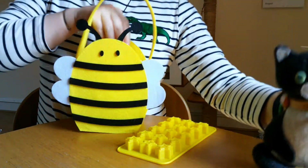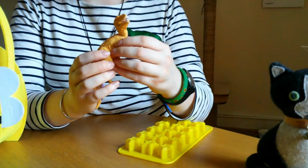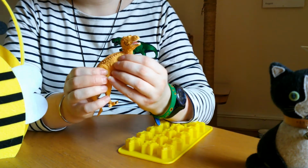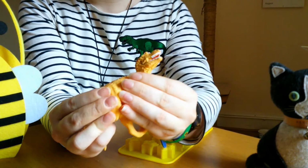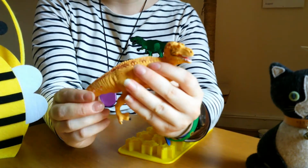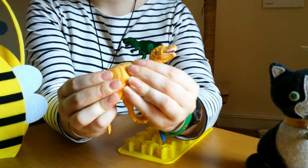I'm going to start with the dinosaur that I got from Tiger. He was only a couple of pounds and he is filled with tiny beads and is made from some kind of rubbery material. I like the sound the beads make when I squeeze his body.